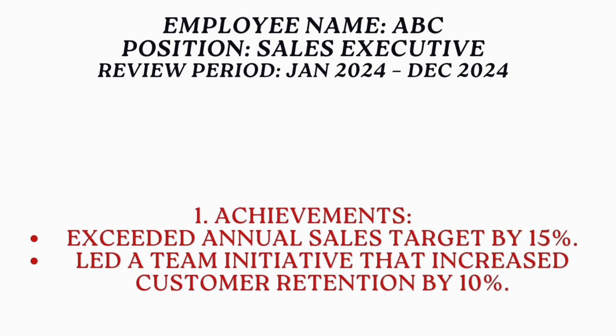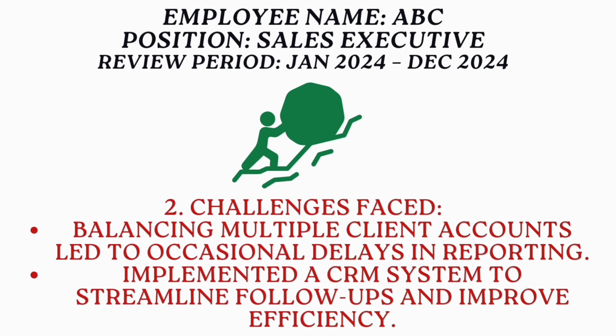And what are the challenges faced? Balancing multiple client accounts led to occasional delays in reporting, and that's really obvious because when you are multitasking, there will be delays. But you have to write this so that in future, when your manager or supervisor sees that he was handling multiple clients, they must provide one helper or allocate that task to more people. Another one: implemented a CRM system to streamline follow-ups and improve efficiency. That could also be a solution, multiple people or a proper system.